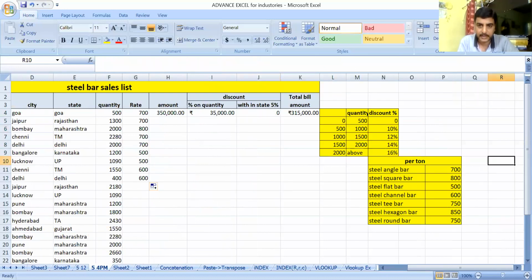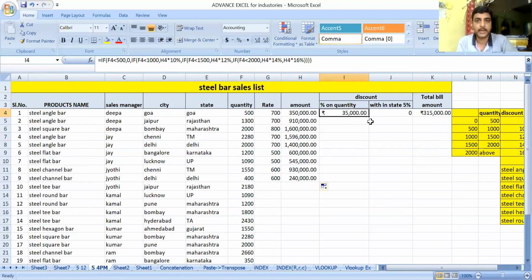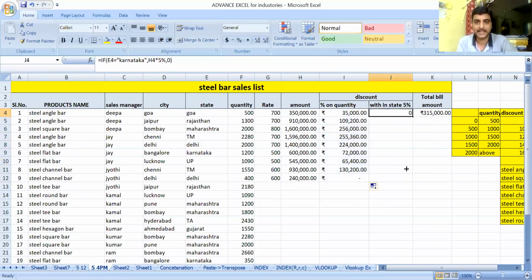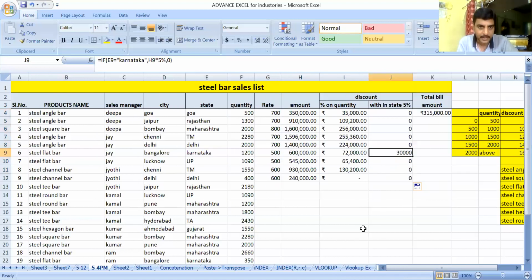So like that you can see that data, and I'll go for this rupees total amount, that also I can track, and for discounts also I will track, and percentage of in state, within that state if you're having, you can get that also. See, here it is displaying the 3000 discount because it is state of Karnataka. You can see it, Bangalore. Bangalore is present in Karnataka. So that's why you're getting the discount here.